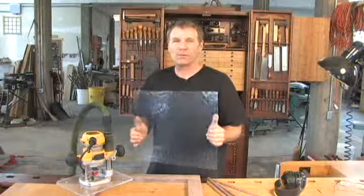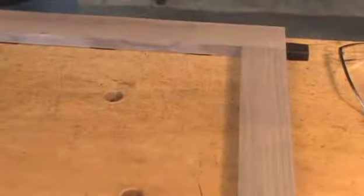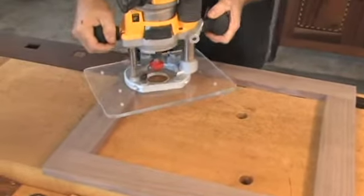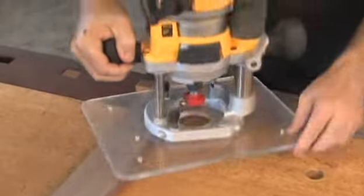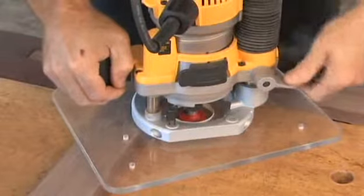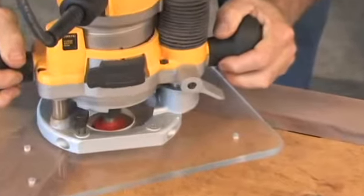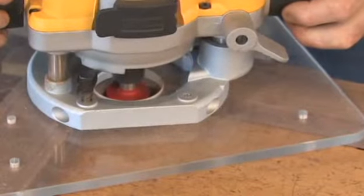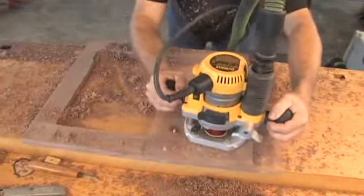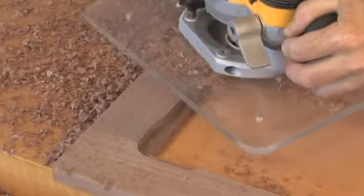Glass doors really add visual appeal to many projects, and this one may be simpler to make than you thought. Start by building and assembling your frame, making sure the joints are sound and the frame goes together square. Attach an oversized base plate to your router and chuck on a rabbeting bit equipped with a bearing that creates a half-inch wide rabbet. Set the depth to cut the rabbet about 3/8 inch deep, depending on the thickness of your stock. Initially, guide the router freehand around the frame, avoiding cutting too deep for fear of tear out. Make progressively deeper cuts until the bearing rides the surface of the stock during a full pass around the frame.